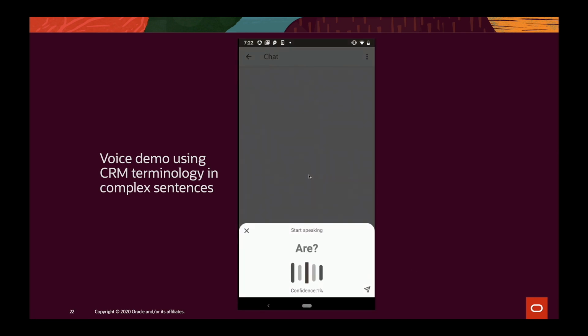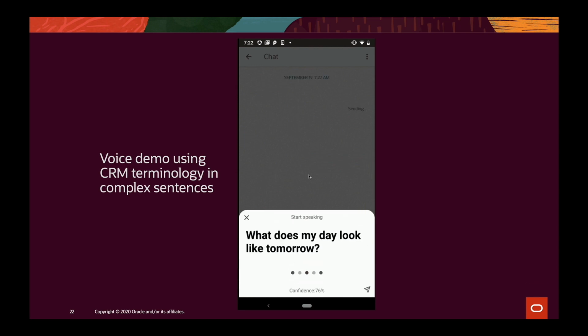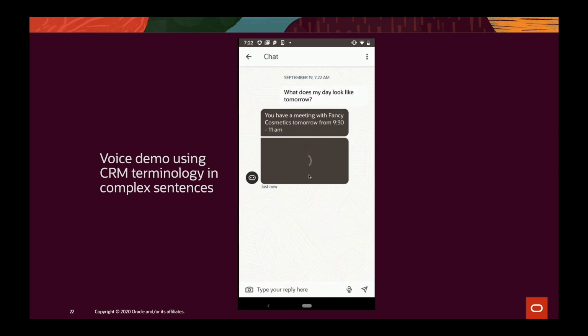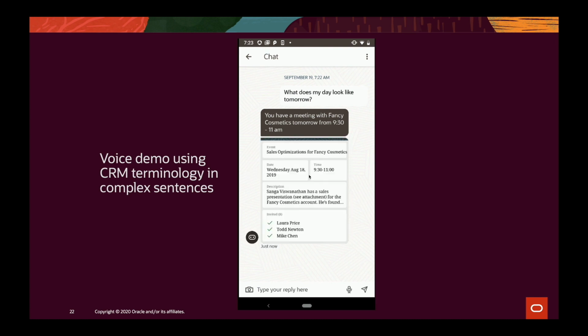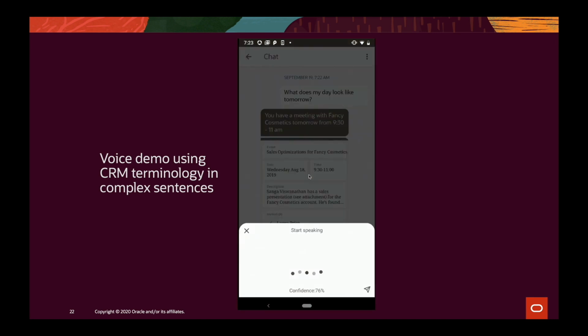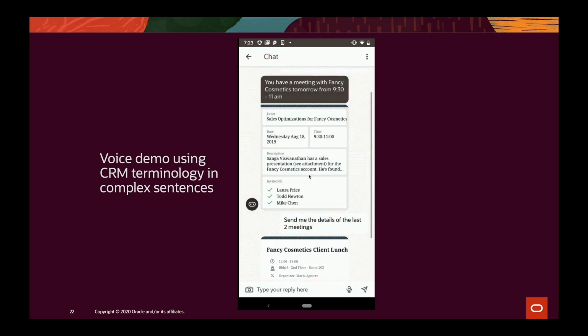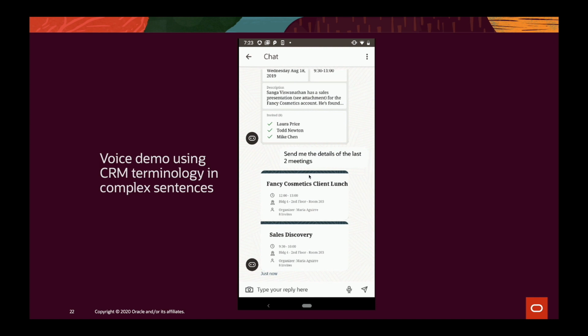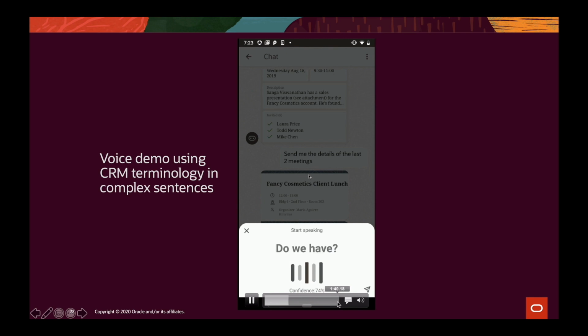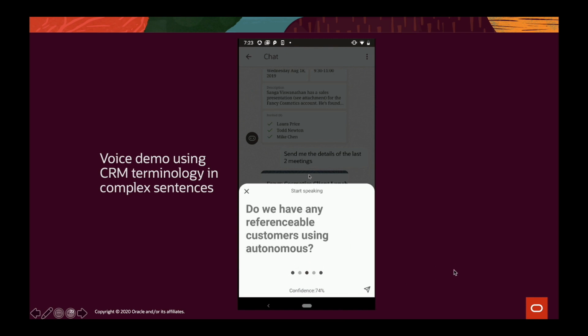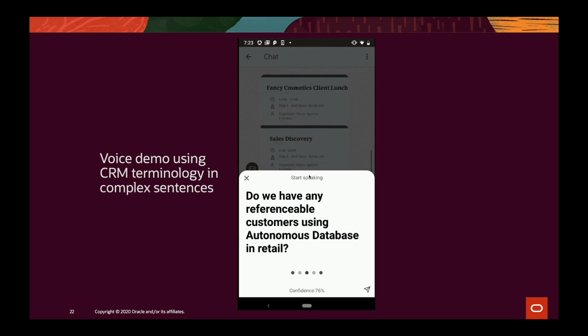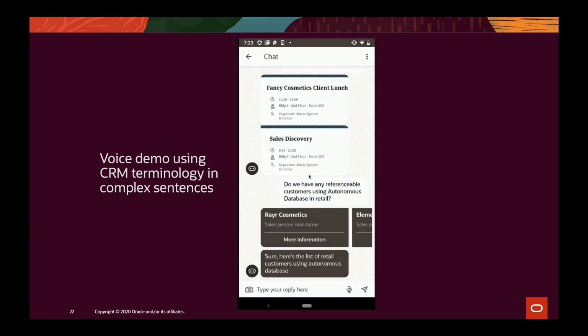What does my day look like tomorrow? You have a meeting with Fancy Cosmetics tomorrow from 9:30 to 11 a.m. Send me the details of the last two meetings. Do we have any referenceable customers using Autonomous Database in retail? Sure, here's the list of retail customers using Autonomous Database.